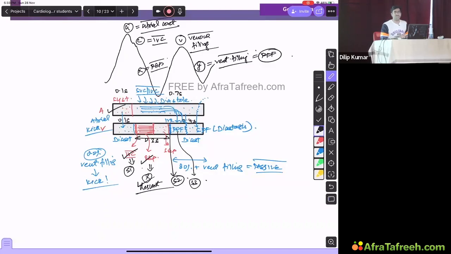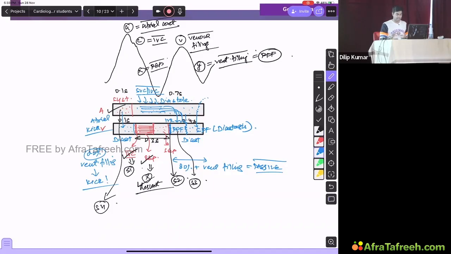And as I told you, what is the mechanism of the fourth heart sound? Atrial kick against a stiff ventricle. You don't get S4, I don't get S4, only if the ventricle is stiff, when the atrium tries to give a kick to push the extra blood into the ventricle. That atrial kick against a stiff ventricle produces the fourth heart sound. So technically, where should you get the fourth heart sound? During the atrial kick.